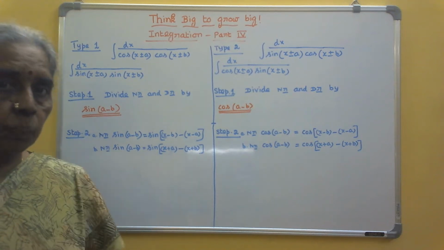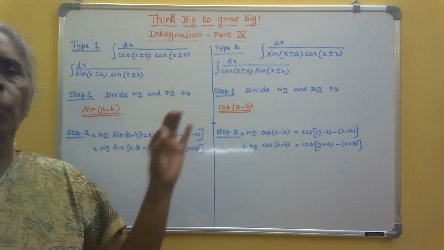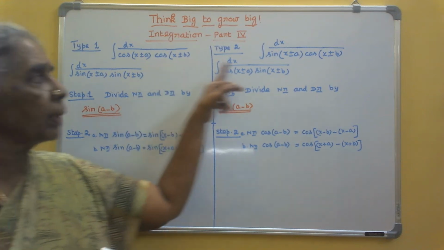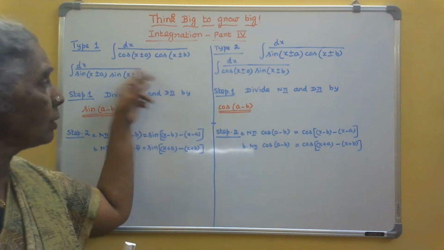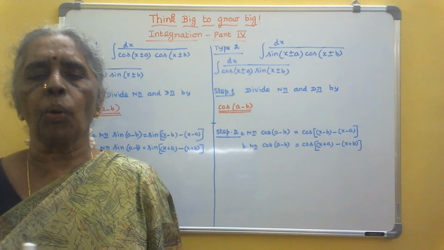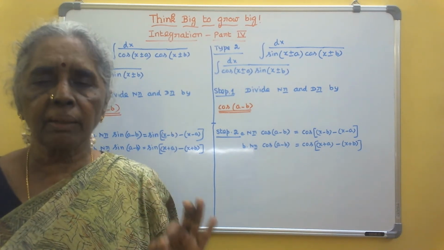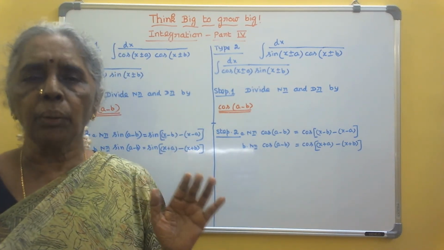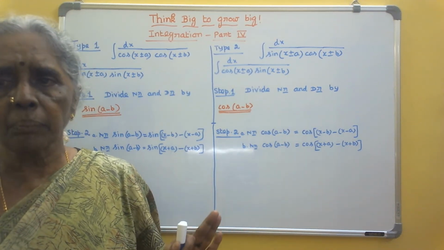So now I have explained to you the steps to be followed for both types. Now I will do one sum in type 1 and one sum in type 2, so that you can do 3 more sums in type 1 and 3 more sums in type 2. So this model will be very clear to you. This is a very important model. So definitely you should learn the steps, note them down in your notebook, and then do 3 sums in each type yourself. Okay.